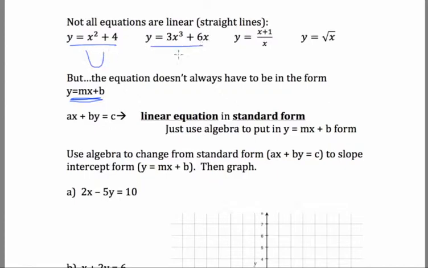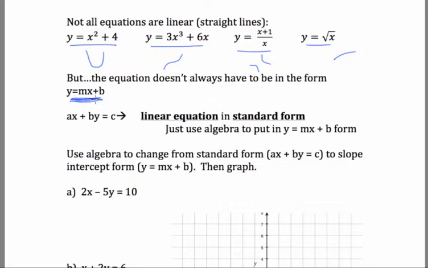This is a cubic, makes kind of an S shape. This is a rational, when there's a fraction, letters within a fraction. I think the shape's kind of like this. This one is a radical. Its shape kind of looks like that. So not everything has a pattern that is a straight line, linear.